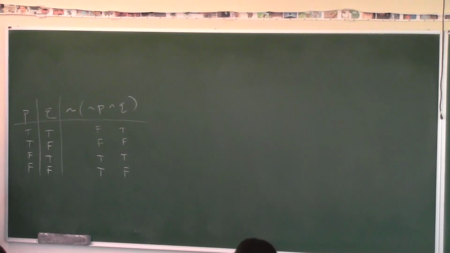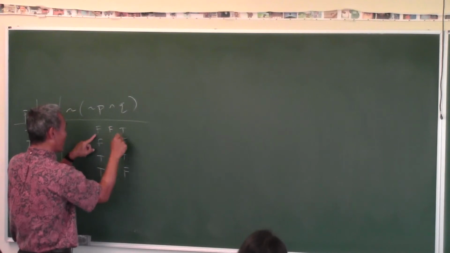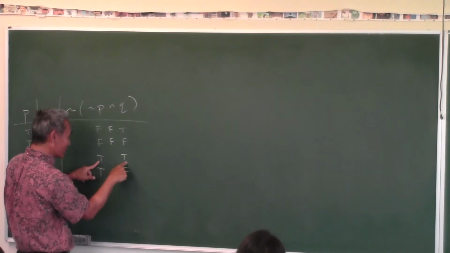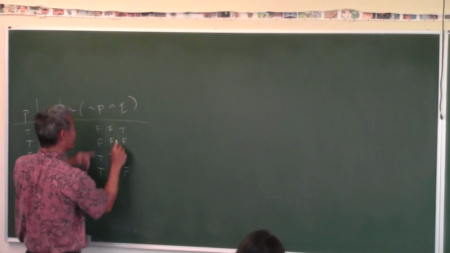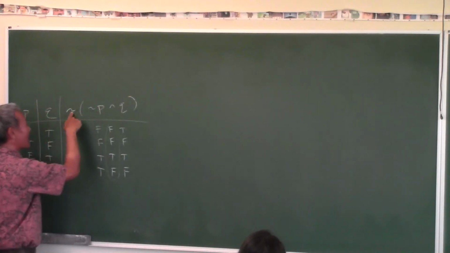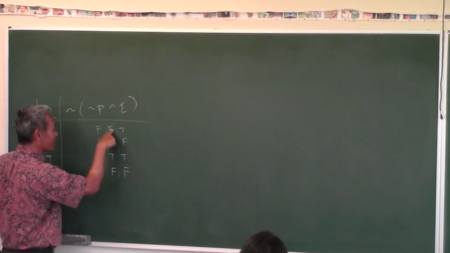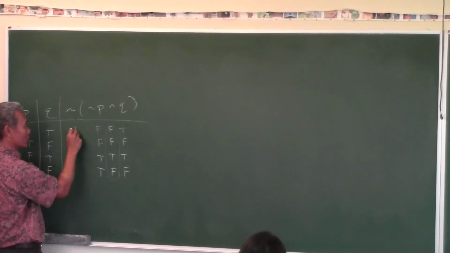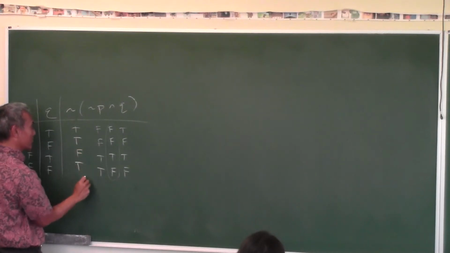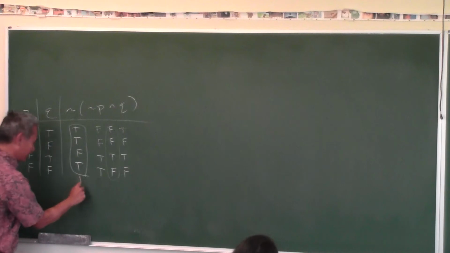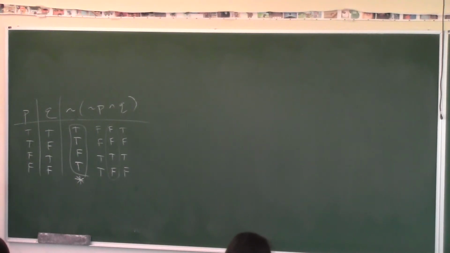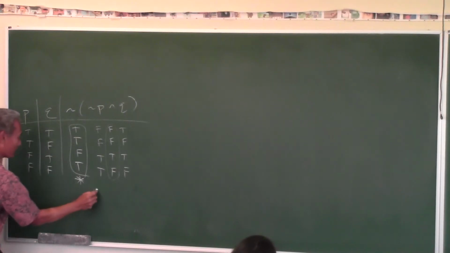So when is the and statement true? When both of them are true. Are both of these true? No. Are both of these true? No. Are both of these true? Yes. Are both of these true? No, so it's false. So this column here represents this. But now it gets negated. What's the negation of false, false, true, false? True, true, false, true. There you go. So this column here represents this statement. So we box it and put an asterisk, or do something to make sure you denote, this is it.